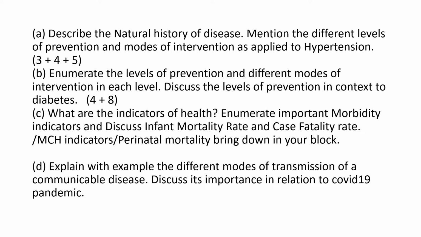And coming to morbidity indicator, again, it's a very mistake-prone indicator of all, because people tend to confuse morbidity with mortality. Morbidity is about sickness and mortality is concerned about death. So this common mistake of putting down neonatal mortality rate or maternal mortality rate in the form of morbidity is absolutely unpardonable mistake, and you better stay away from it. So the morbidity indicators that you should absolutely mention is incidence and prevalence. Apart from, there is a big list of morbidity indicators in your textbooks. Do check them out and always have a framework for bringing down certain indicators in your block and how to approach these questions.